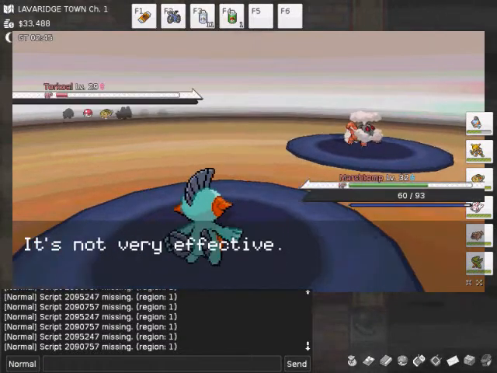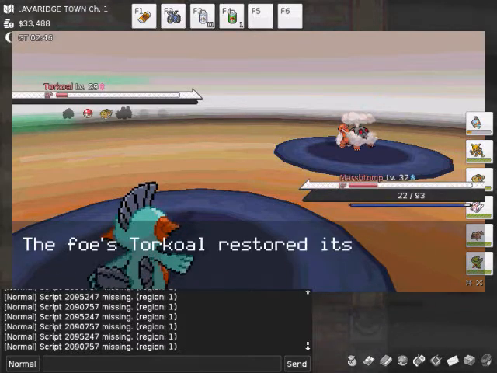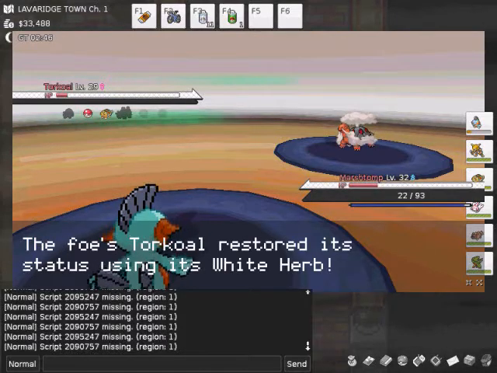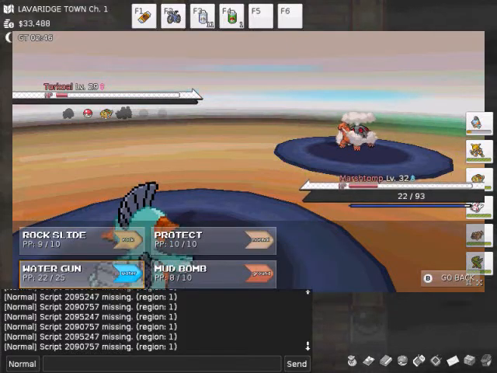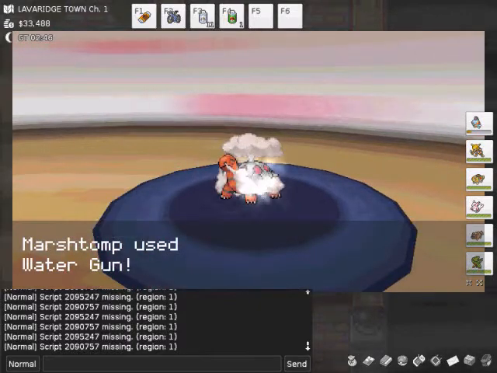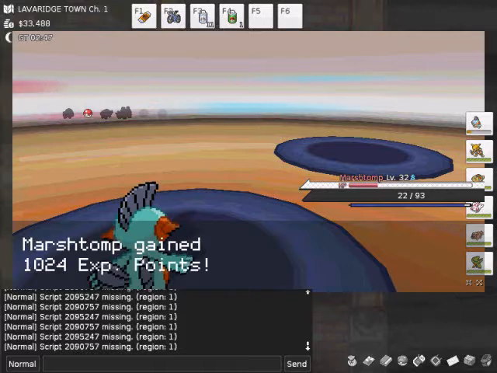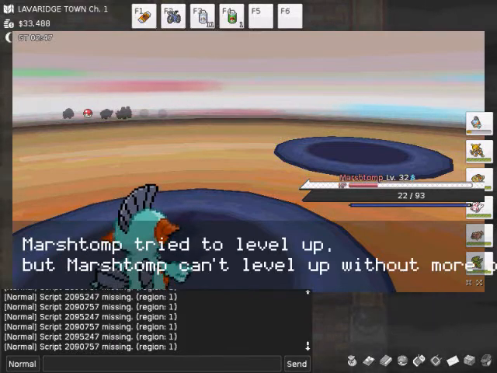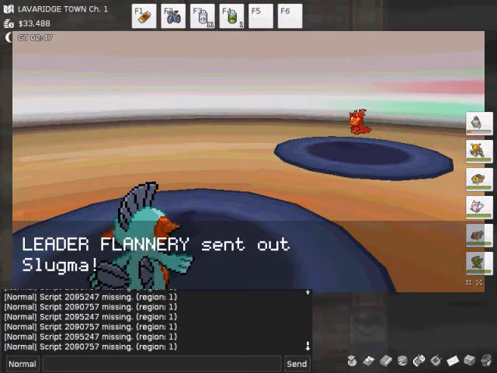Overheat. This is gonna hurt. Special attack fell, but he's got a white herb, right? Yes, he does. Okay. I think I can finish him off with Water Gun, assuming that she doesn't use another healing item. Okay, good, she didn't use another healing item. Alright, so just a little bit of Water Gun, even in this heat, is able to work. Marshtomp tried to level up, but Marshtomp can't level up without more badges, I guess?